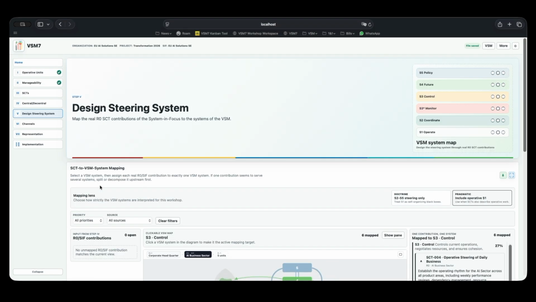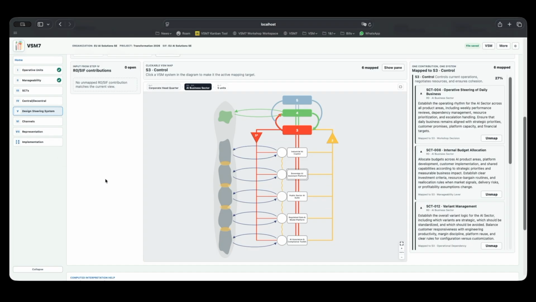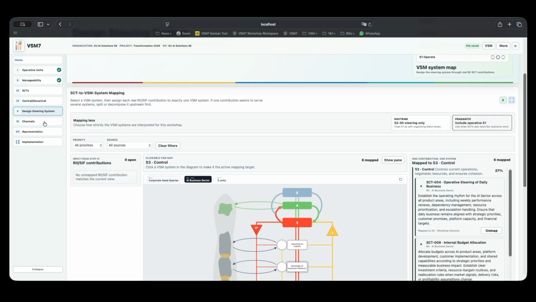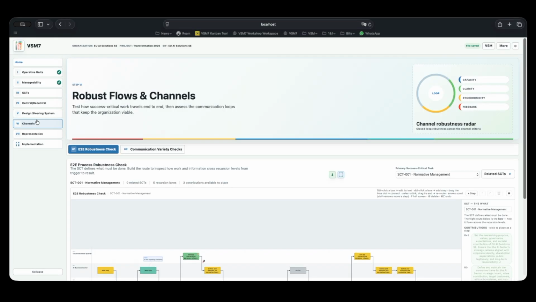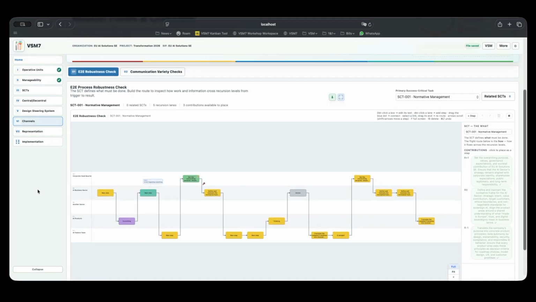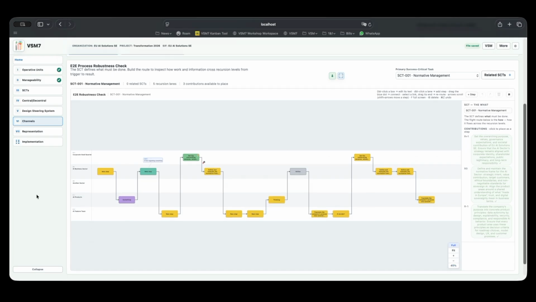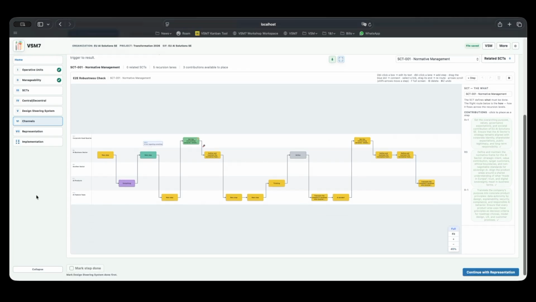Anyways, then now we have the steering system constructed, the drag and drop is done, the allocation has happened. Then in the next step, the question of the channels arises. And here you see now a major change to the typical methodology how Martin has described it in his book, because coming again from praxis, it's good that we have the SCTs, it's cool that we have allocated the accountability on the recursion level. However, still people need to understand how it is actually working.